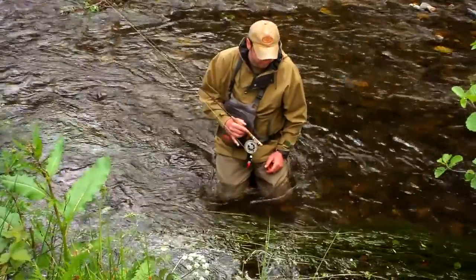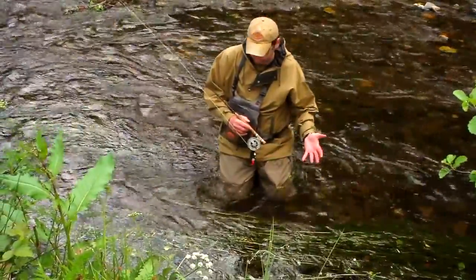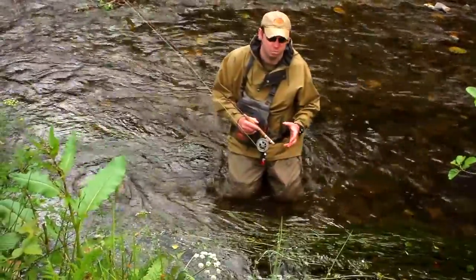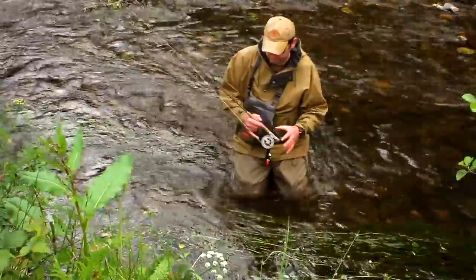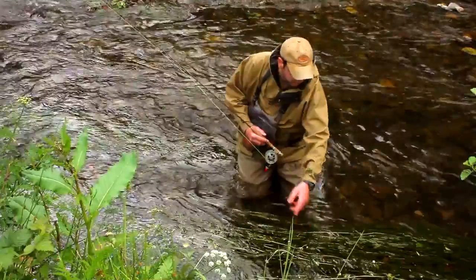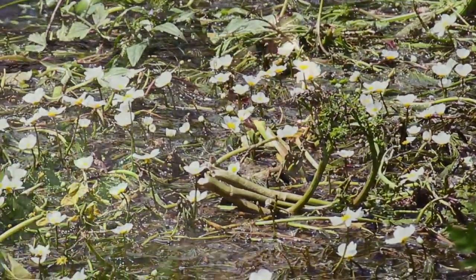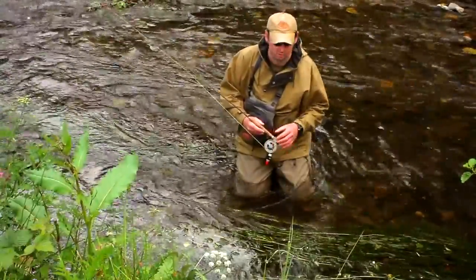Just wanted to point some of this out. This is a ranunculus. I think it's Water Crowfoot. Those of you that fish chalk streams will be quite used to this stuff. It's really pretty. Flowers a little bit later this year. You can see a few of them coming now. Flowers on the top of the surface can be an indication of rich, clean rivers. So it's quite interesting to see it here.